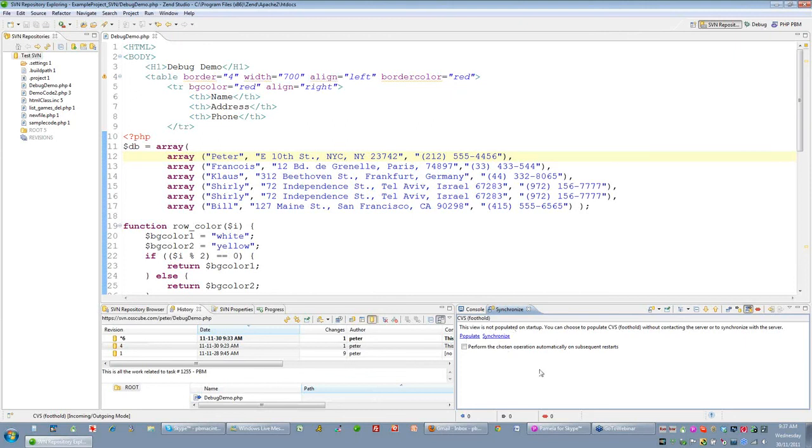So it says this view is not populated on startup. You can choose to populate it. Or just synchronize. That's CVS, so we want to go SVN.